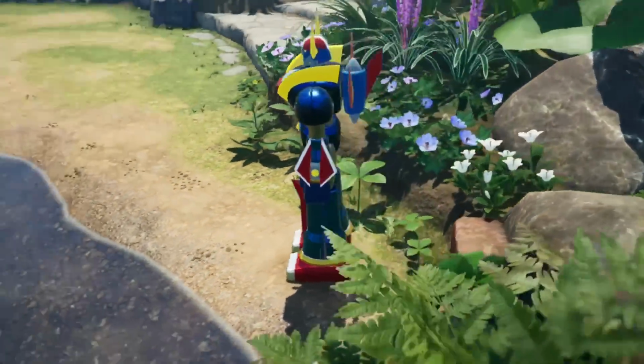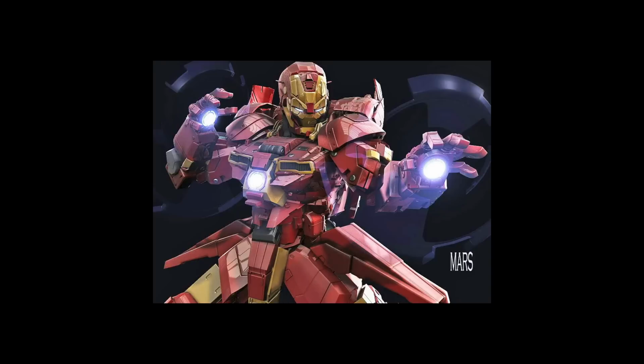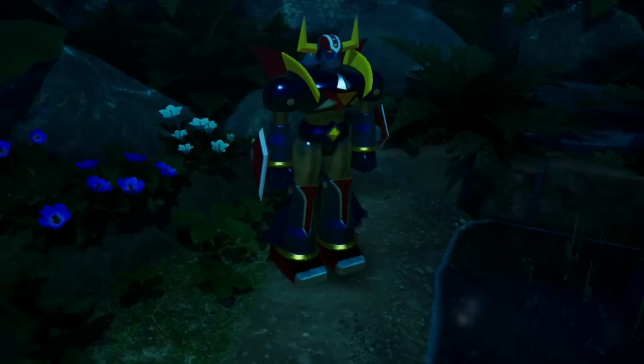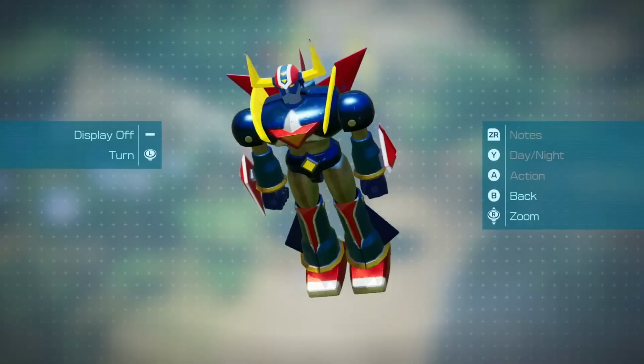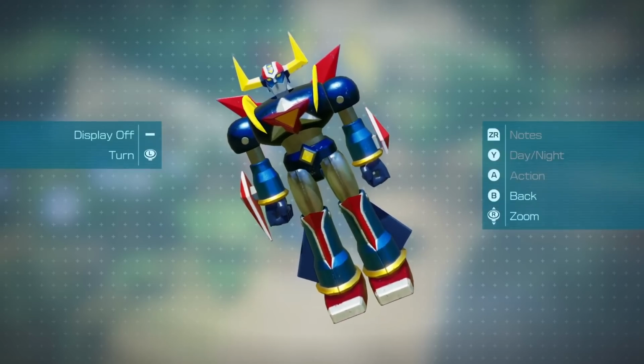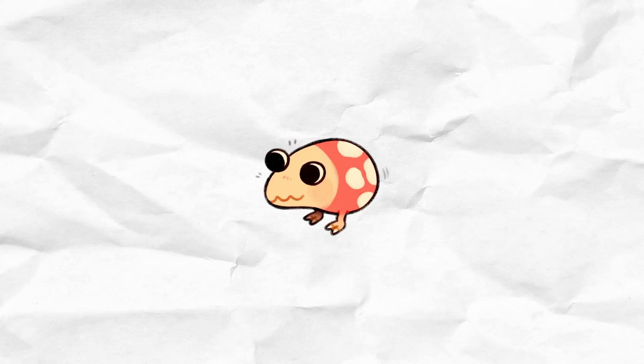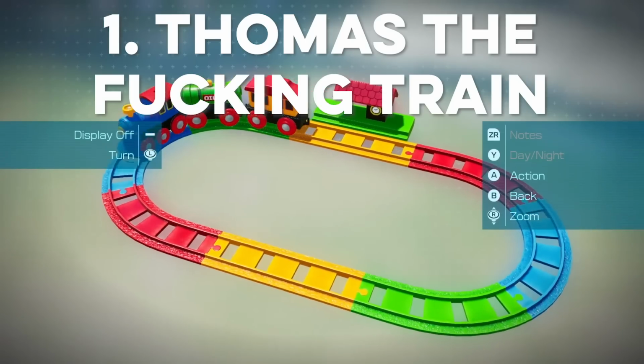Speaking of building, in 2nd place we have the Assembled Courage series. It's a fucking Gundam, man. How are you going to hate this? You literally build an action figure in Pikmin. The only reason it's not 1st place is because there's no actions. If you were able to make it walk or move around, I'd gladly put it in 1st place. But the best treasure in this game is the one, the only, Thomas the Tank Engine.